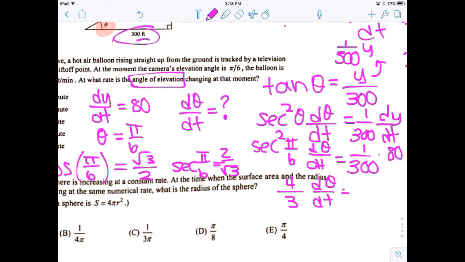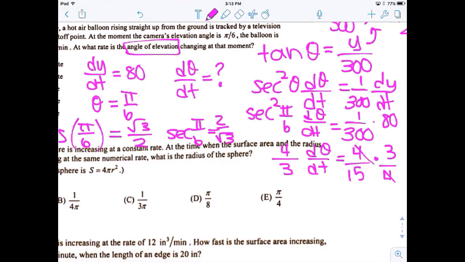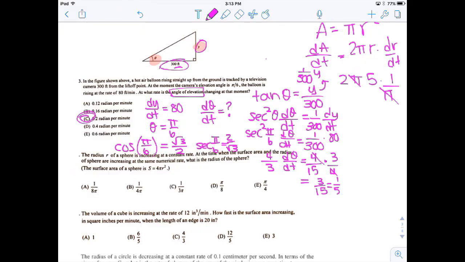equals 8/30. We could keep going. Those are both divisible by 2, so 4/15. And then if I multiply this through, I'm going to multiply by 3/4. And so I wind up with 1/5, and that is 0.2. And remember, that's something you should be able to do without a calculator, right? Getting to that point without a calculator.